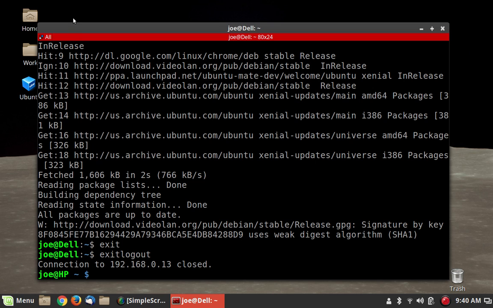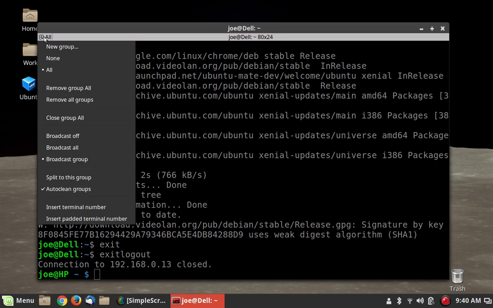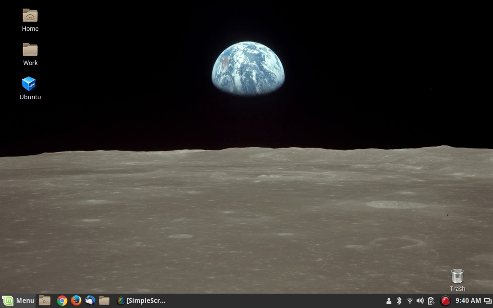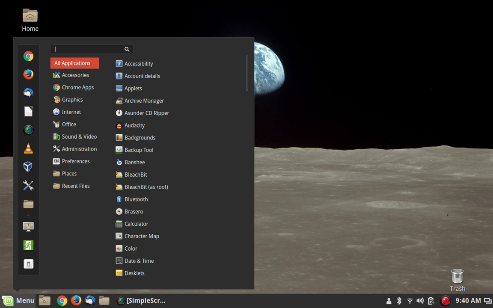And if I choose to open new terminals, but I don't want them all linked together, then I can just click up here like this, and now I'm not in any groups. You can have groups of terminals running. You could have two that were linked up, and then you could have one that was independent. Whatever works for you. It's an awesome, awesome program. Terminator.